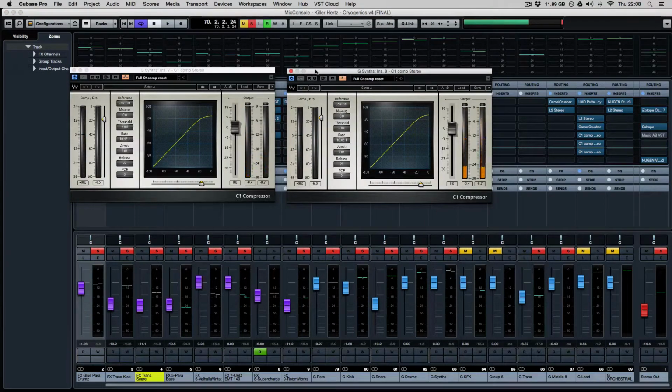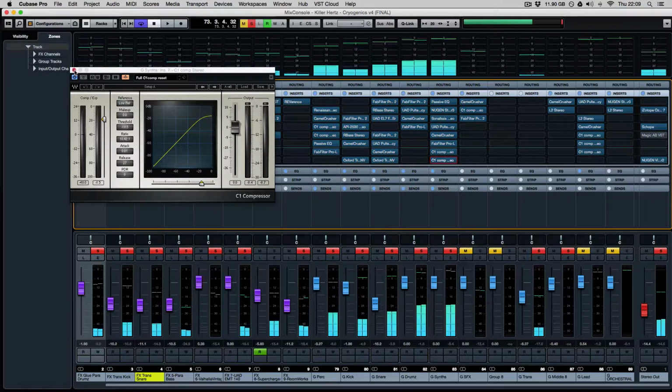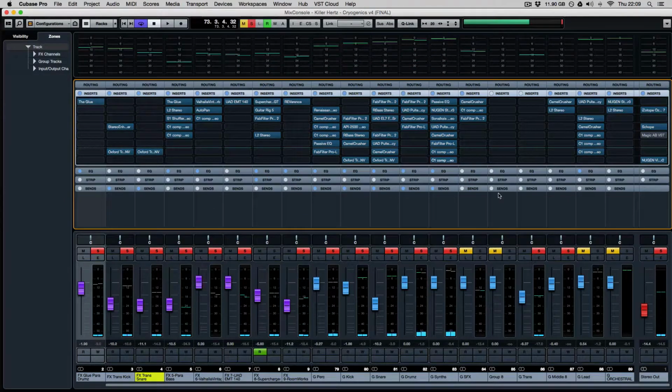Now I've used sidechain compression just to duck the basses off the kick and the snare. So if I play it, so it just allows room for the drums to poke through. And sidechaining is very important because it allows you to get more loudness out of the record, because if everything's fighting for the same sort of space, you're never going to get the loudness that we need to achieve now in modern day drum and bass.